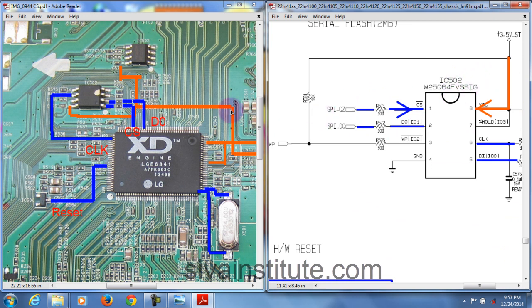See here, this is 502. When you give supply, reset and clock signal, this blue color CS signal goes to pin number 1. Next D0, pin number 2. D1, pin number 5. Serial clock, pin number 6. Supply, pin number 8. So we will check these signals with the CRO. CS signal is okay means the chip is okay.